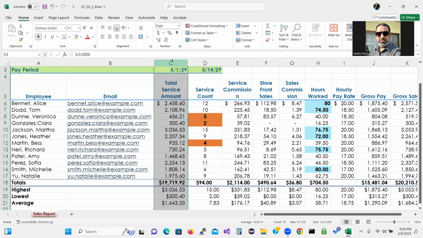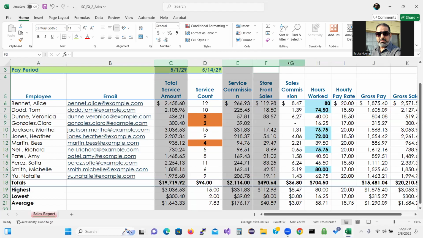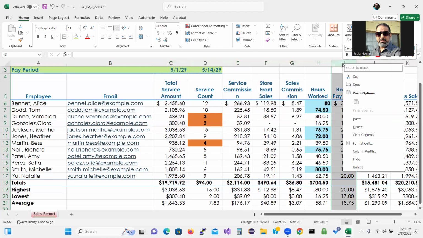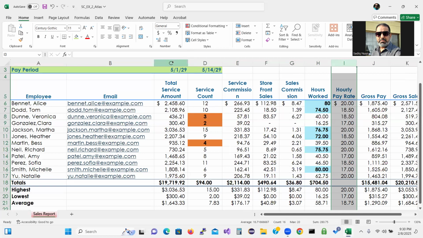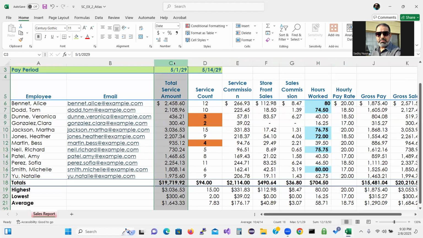Hold the control key, select the G column, and then we have to select all the way to H. Mistakenly, my finger is in the right hand, so that's why I deselected.